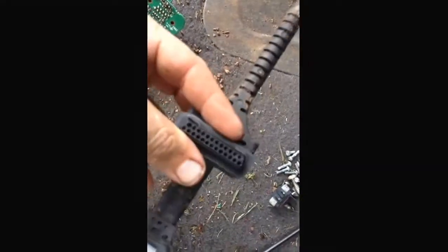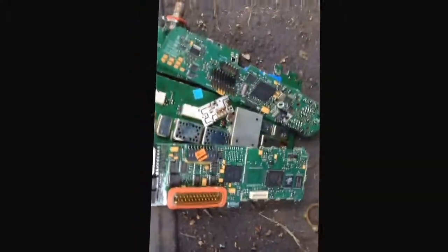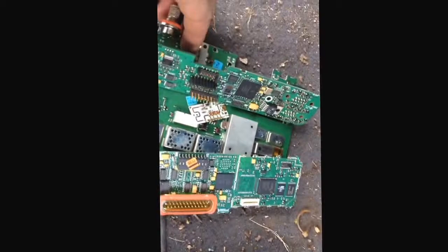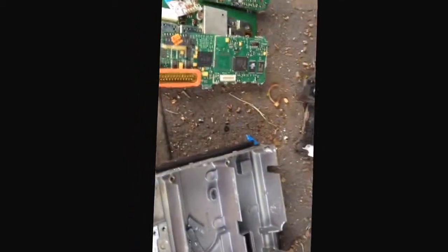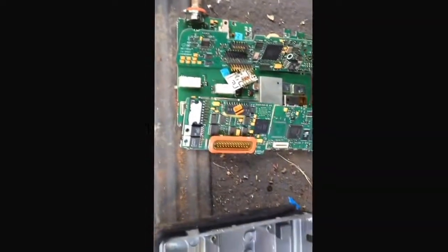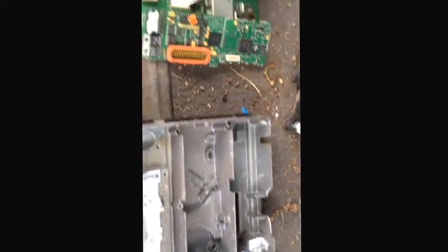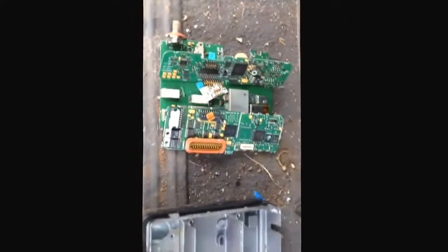The screws and everything, of course, go into the paint bucket for the general shred. There's some insulated copper wire there, and a nice little hunk of number one grade board there. A lot of gold on it, as you can see, so I think it was well worth taking apart — a pretty good find on the side of the road. I did see a lot of these things on some of the online auctions, like Gov Deals and Public Surplus. If you're close to those, you might want to check that out and maybe pick up a whole lot of these things and break them down and scrap them.